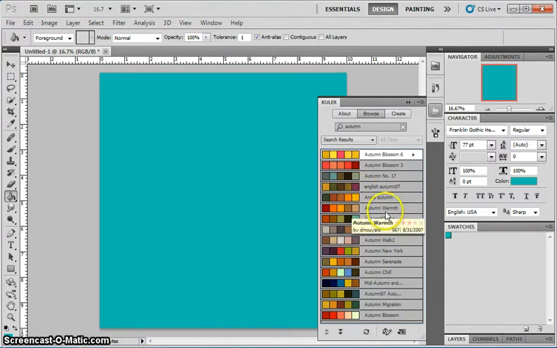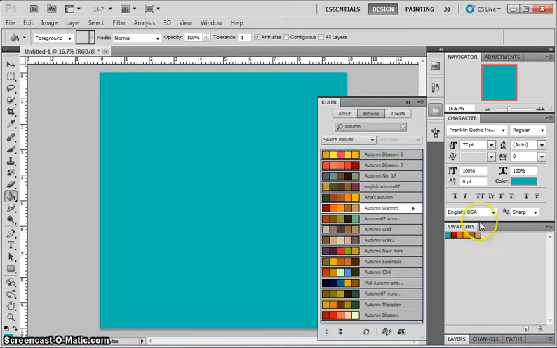When I find a color scheme that I like, you're going to click on it. When you do, a little arrow pops up here to the right. You can click on that arrow, and one of the options is to add to swatches. Now, this is one reason I really, really like Kuler. You can actually have all of your colors go directly into your swatches.